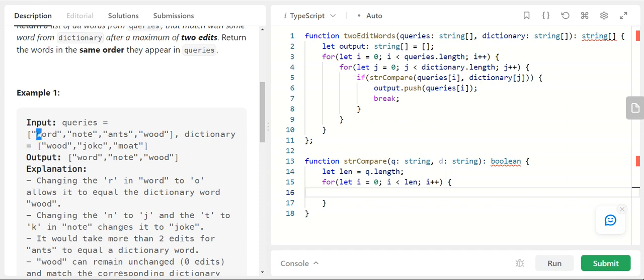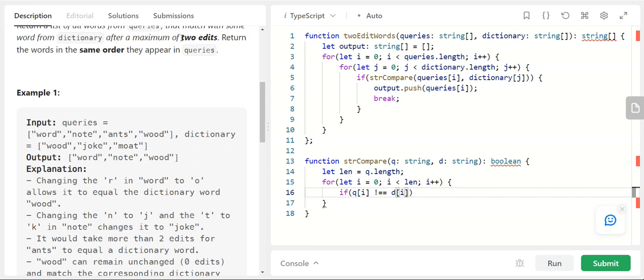Okay, so over here we say that we are going to run a loop on these individual characters. So first we check W with this W. Okay, if Q of i is not equal to dictionary of i. Because why we are doing this?